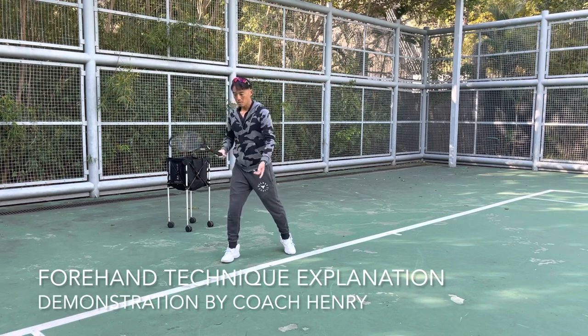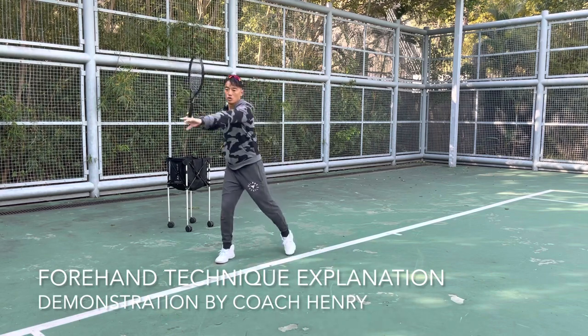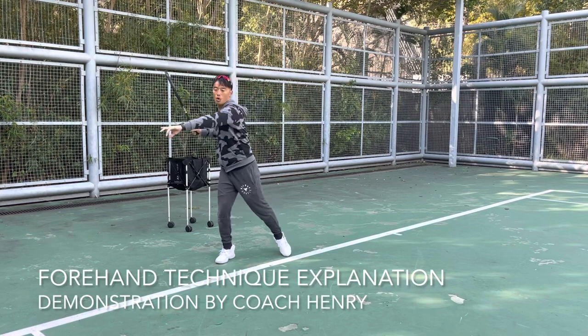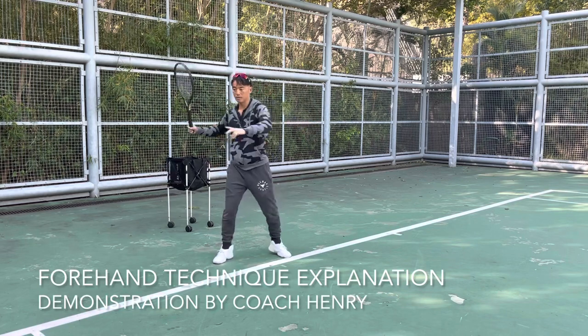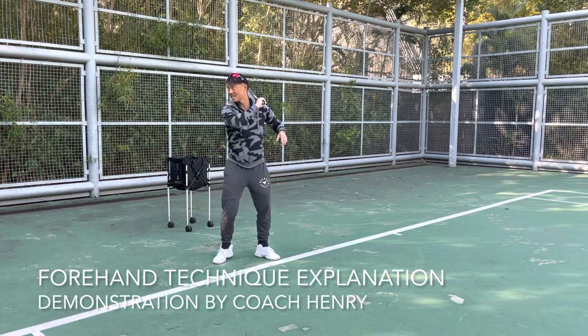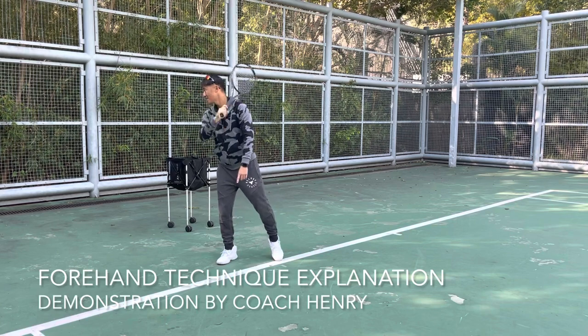On the forehand, whichever stance you use, you're going to have to open and rotate to contact. I know some coaches say you're going to hit like that, and then the ball goes and you rotate out. That's a leg hit.